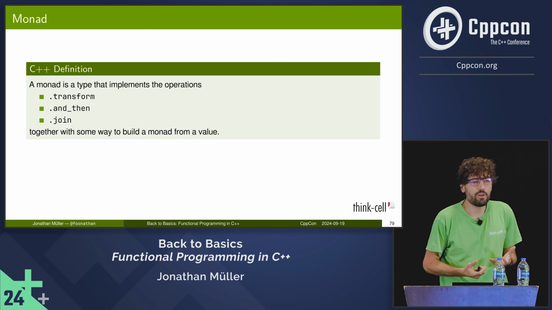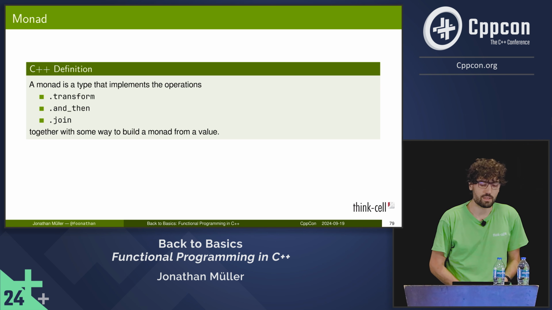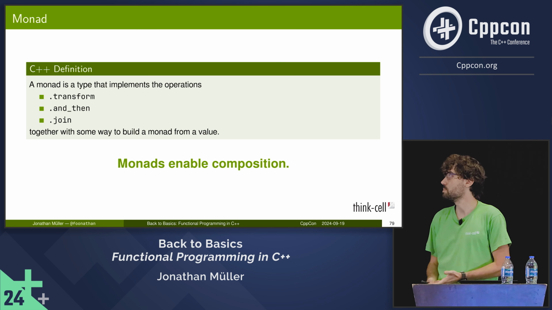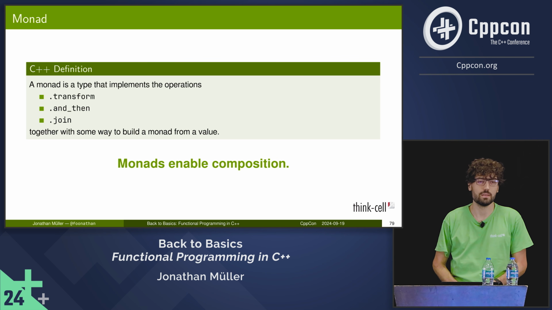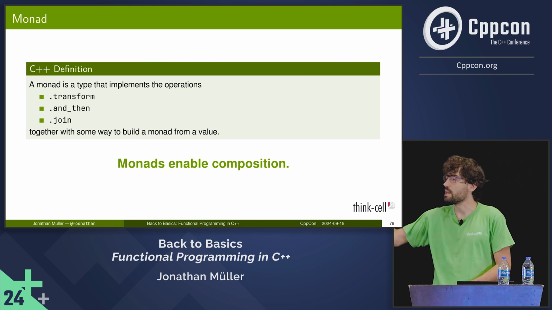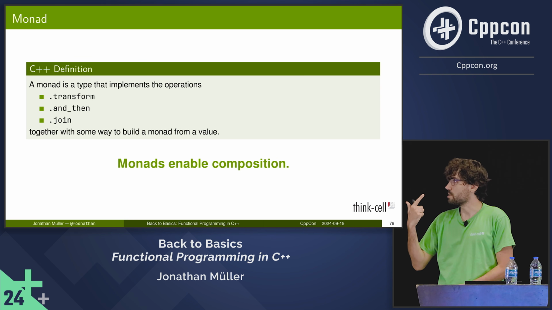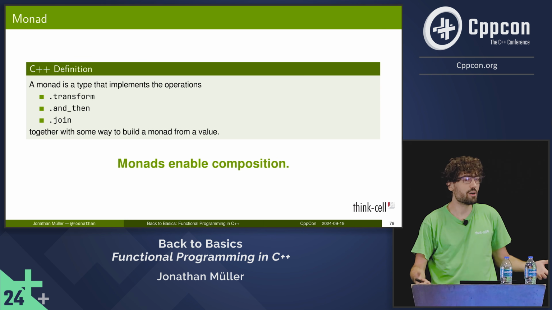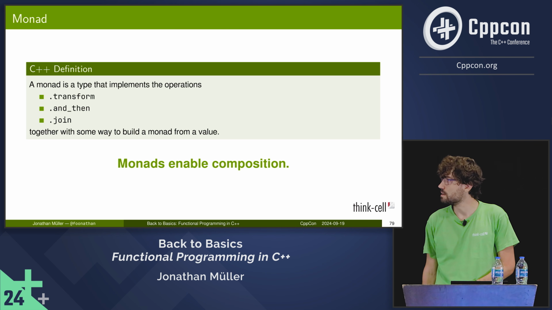Monads are incredibly useful to functional programming because functional programming is about composition, and monads are what enables composition, because those are the functions you need to compose. This is what functional programming is about, and this is why monads are so important. They allow you to compose errors, they allow you to do I/O, because I/O composition is just a monad. And this is the essence of functional programming.